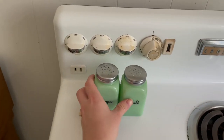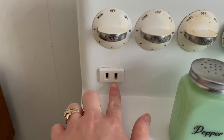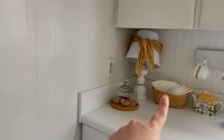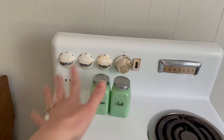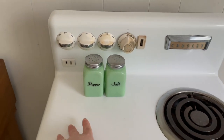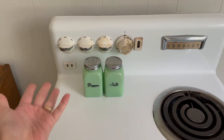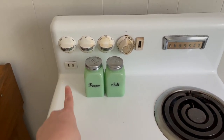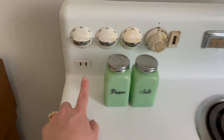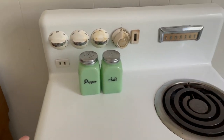Another neat thing about this stove, and I have never ever seen this before, but it has an electrical outlet, and I did test this earlier and it does work. I took my countertop lamp, which is, ignore the fact the shade is crooked, it fell over. But I took the lamp and I put it on here and plugged it up, and it works just like an electrical outlet. So I'm not sure what they would have used that for, but maybe my guess would be an appliance, like a mixer or some other kind of electrical appliance they would plug in, or maybe a percolator. Percolator sounds better. An electric percolator, they would just plug it in here. But it works just like an electrical outlet, which is really, really cool, I think.